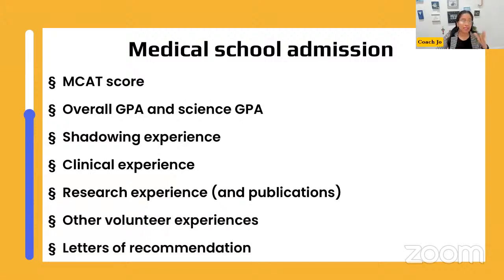If you're multitasking, please come back. If you want to take a snapshot of this slide, because it's super important, super duper important, because it's going to show up in another place, and I'm going to keep the suspense there. So the requirements for the medical school, this is after the undergrad program, is the MCAT score. You need overall GPA, you need organic chemistry, biology, you need shadowing experience, clinical experience, research experience with publication, okay? Volunteering or community service, and letters of recommendation. So when a student finishes the undergrad, takes an MCAT score, which is anywhere between 508 and 524. It's a very wide range that is there.